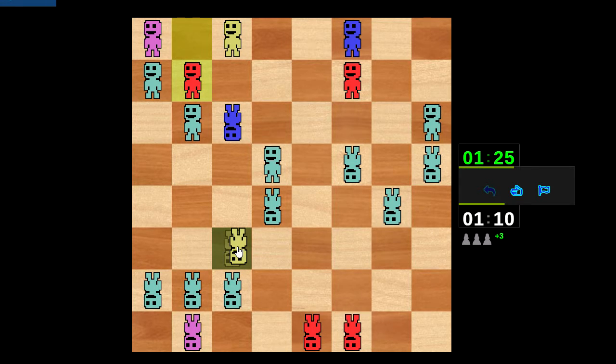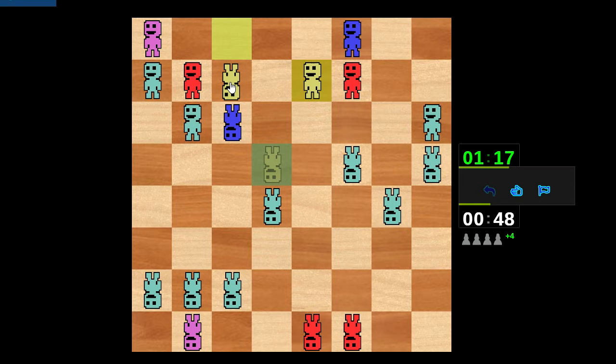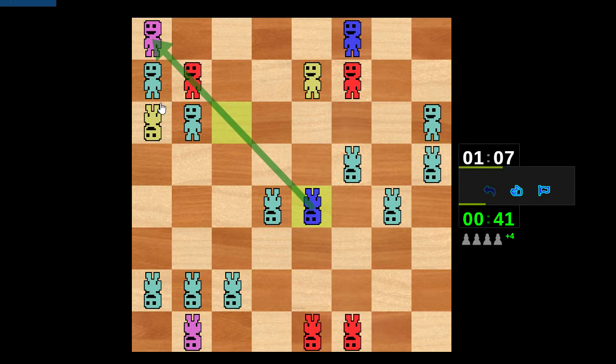Do I take e4 or do I move around it? I'm not sure it matters. Taking e4 is better because there might be some positions where I want to take g3. Do I have this check? King g1, knight h3, king h1 — yeah this looks too fun to pass up, we're playing it. This might not checkmate but boy does it look fun. Now he can't move any of this and I've still got this in reserve if I want to play it.